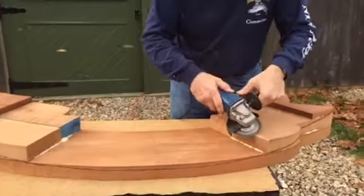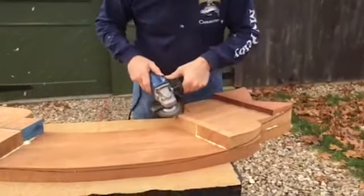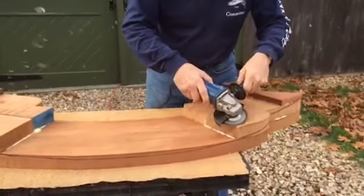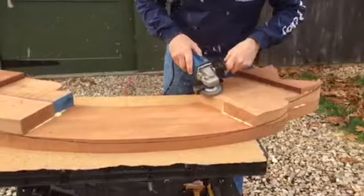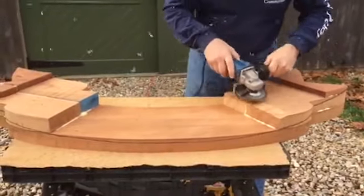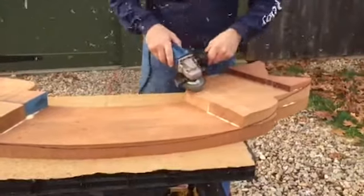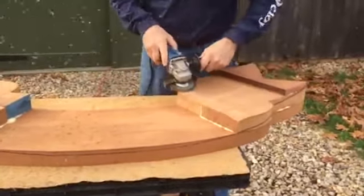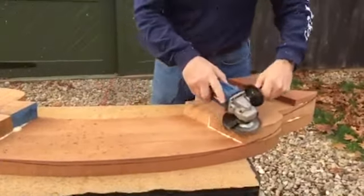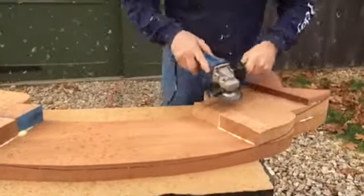Starting on the back or the rear of the carving first. I need to have a flat and stable surface to keep all the carving straight and true throughout the reduction of the back side. The entire rear of the stern board must be consistent without any high or low areas, so it will lie smoothly to the transom. I'm starting from the top and working my way down from there. That will be the lowest point on the carving, but the highest point on the transom.